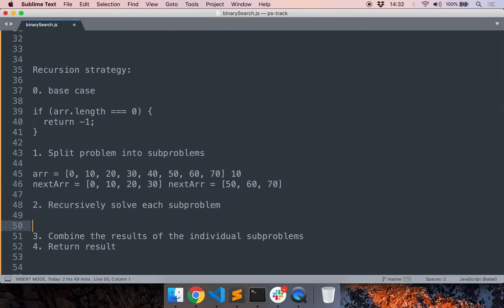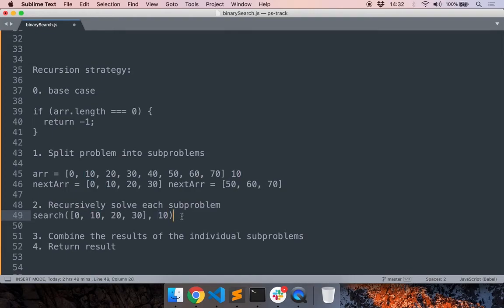Okay, now the next step is, once you have identified the subproblem, we need to recursively solve each one of the subproblems. So now we need to solve the search problem for this value, where the array is 0, 10, 20, 30 and the value is 10.